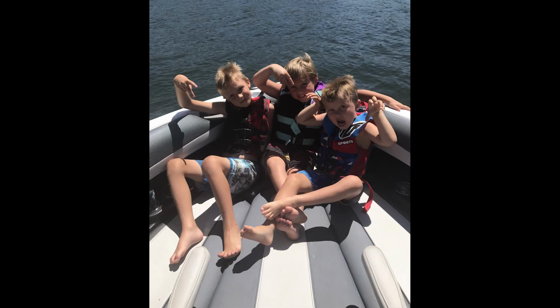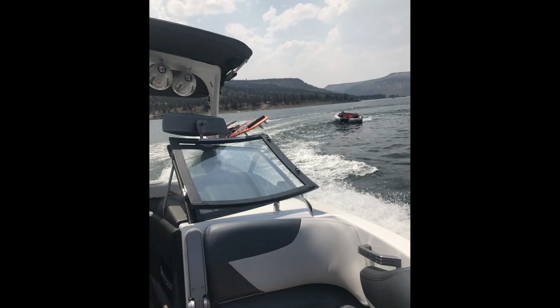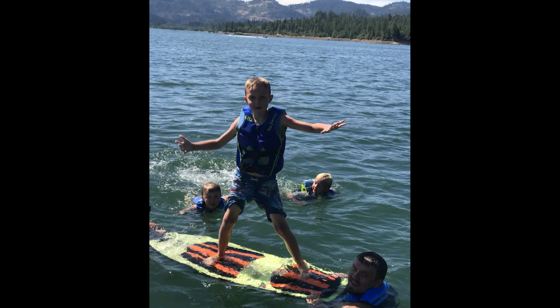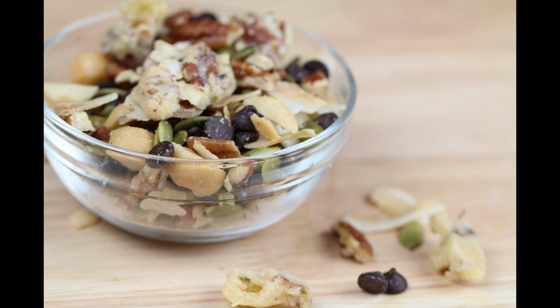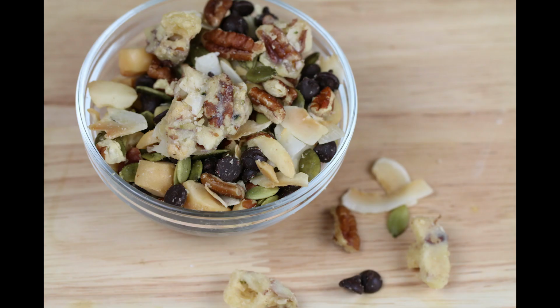Every summer, we go camping with a bunch of friends and family on the lake. We spend the entire day on the water just swimming and wake surfing. When you're out on the boat all day, it's hard to find convenient snacks to bring. I love trail mix and decided to make a keto version to share for your upcoming summer adventures.